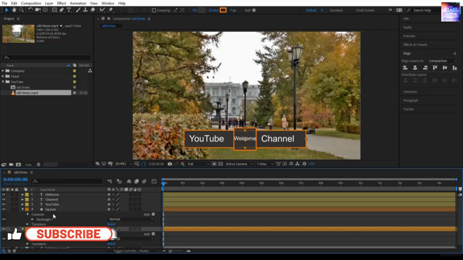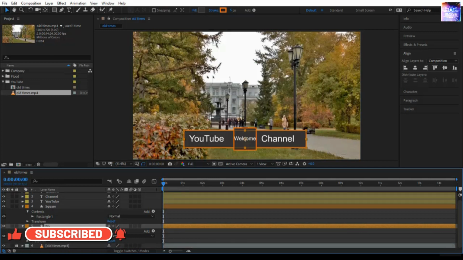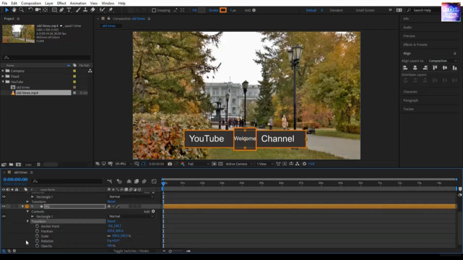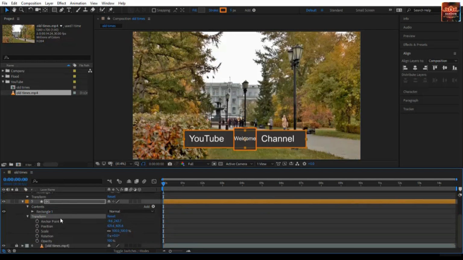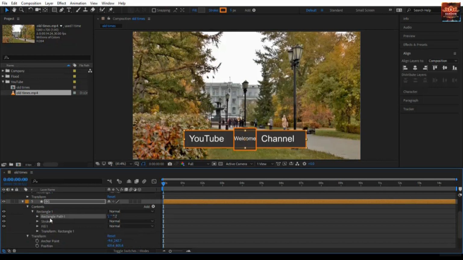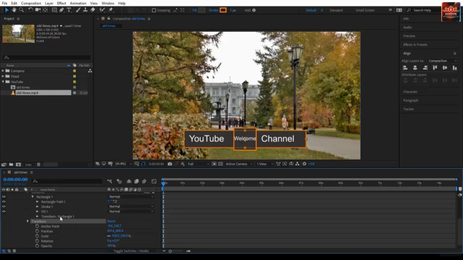Let's start animating now the shape layer itself. I will go to the big one, that is the background, and you notice we have been animating here the properties for the layer. So now we want to start animating whatever is inside Rectangle 1 and the Transform: Rectangle 1. So you have transformations for the layer and transformations for the shape itself. Okay, look how I explained this before. I hope you remember it. We are selecting here the shape.